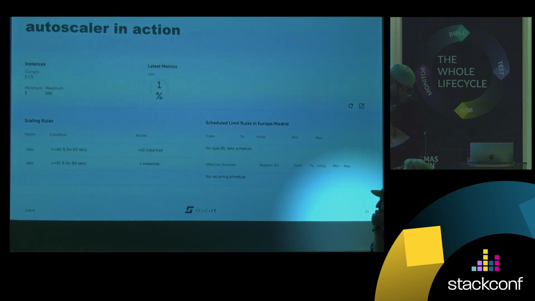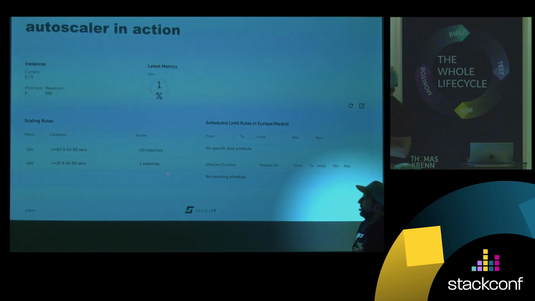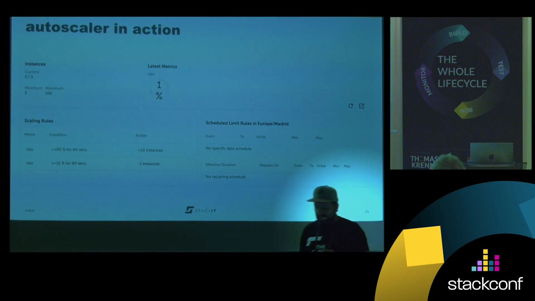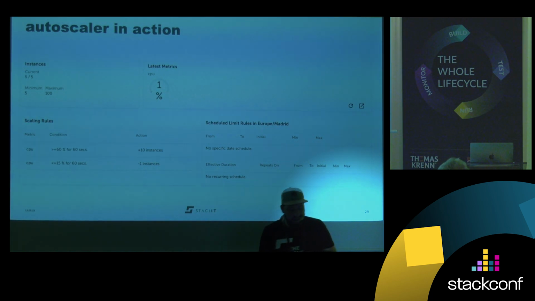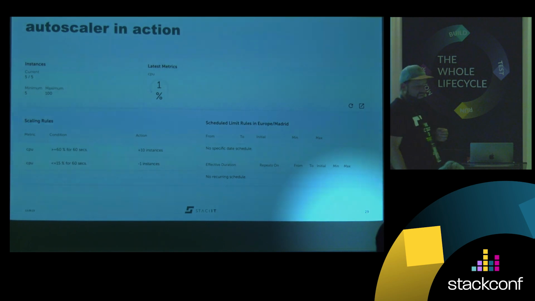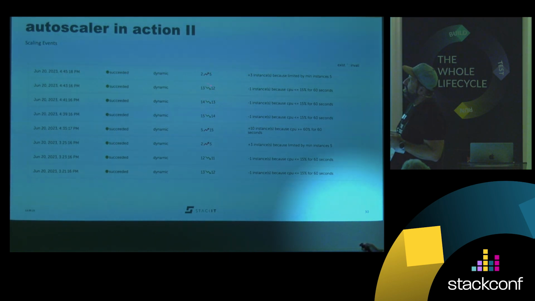This is, for example, a screenshot from the portal where we have a productive setup with 5 minimum instances and 100 maximum. It's the same configuration, but we add 10 instances, so we are pretty aggressive on scaling up and passive on scaling down. You can see this on the next screenshot, an autoscaling event from 2 to 5.